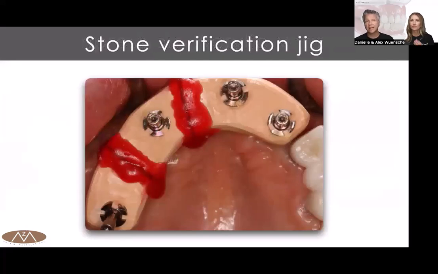We can also utilize a stone verification jig. We never talked about this over the last modules, I know, because usually we use stone verification jigs more for zirconia hybrids for fixed cases, but it's a great verification jig. Why is it so great? Because if it's not passive, it's going to break. And you have to reconnect the pieces like you see here, and then take an impression with the stone jig in place, or use that jig to make a base with analogs for a master base, basically.